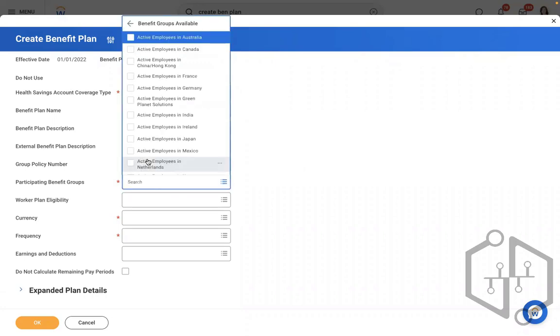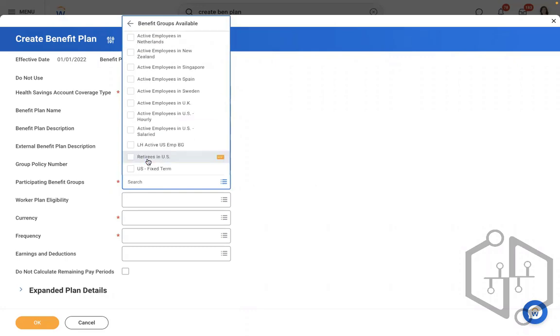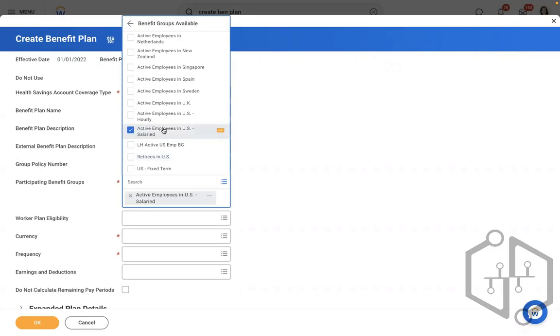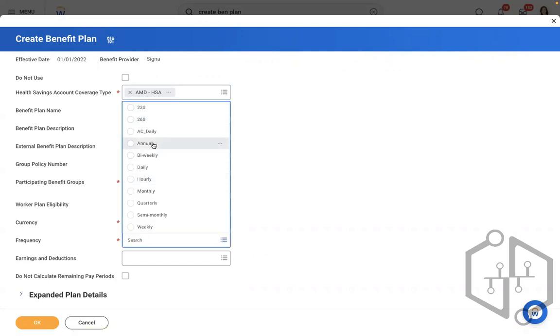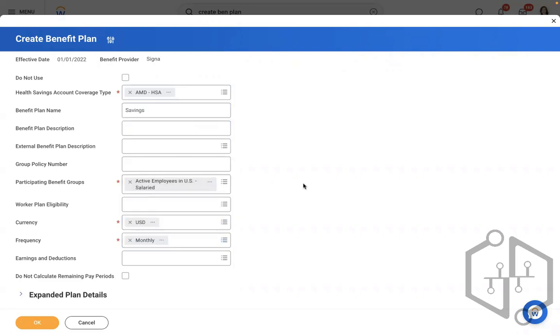As usual. You can select more than one benefit group if applicable. Currency USD, frequency monthly or bi-weekly, depends on the customer requirement.